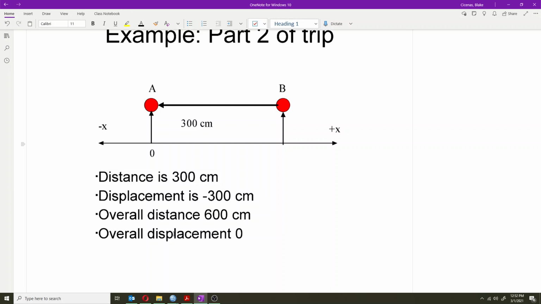So that leads to more interesting things, like if you were born and die at the same hospital, you may have a lifetime distance of millions of miles, especially if, let's say, you're a pilot. But your actual lifetime displacement may only be a couple hundred feet between where people give birth and where people die, or maybe just all the same in the ER.